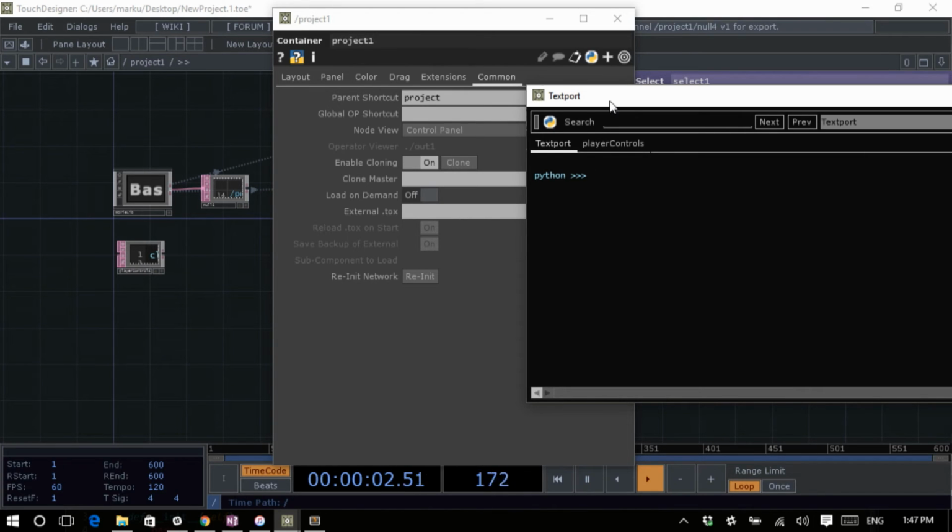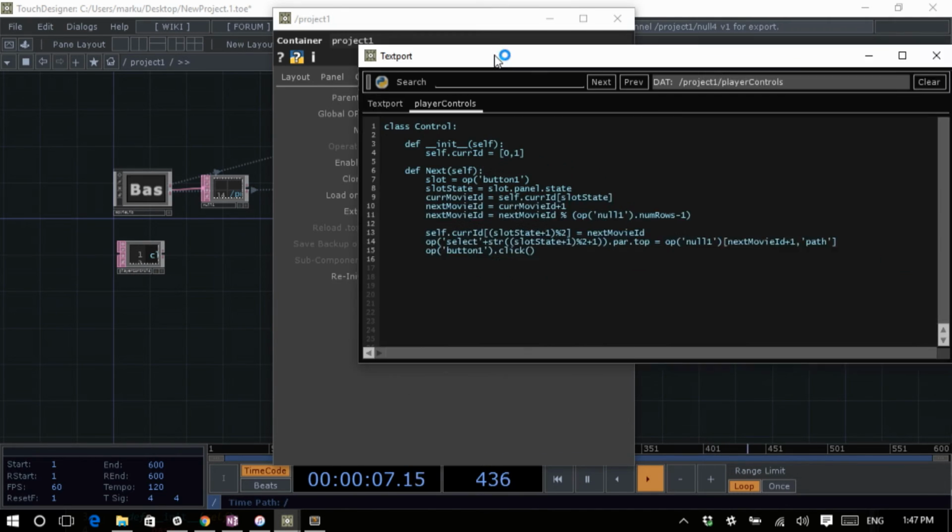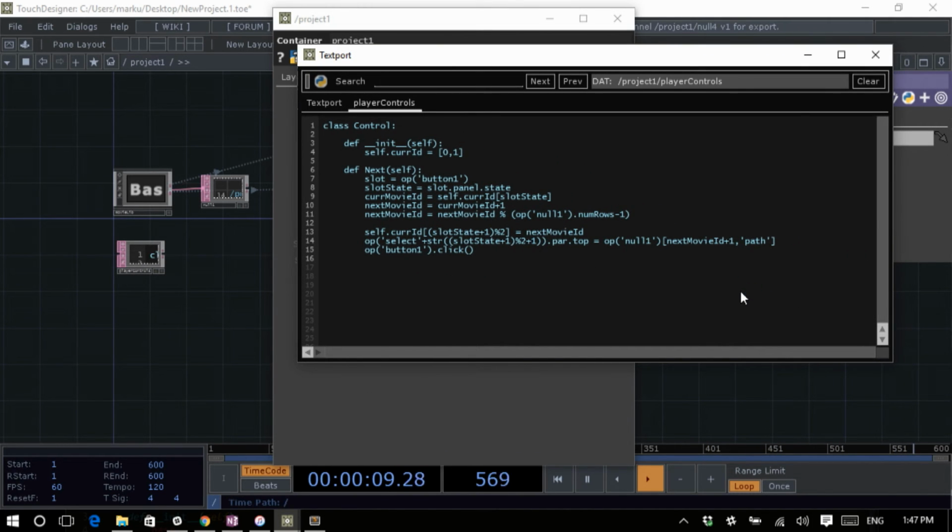Yeah, and let me know if you have questions. We should also clean this up a little bit. It's currently a little bit ugly, but I'll leave it like this.